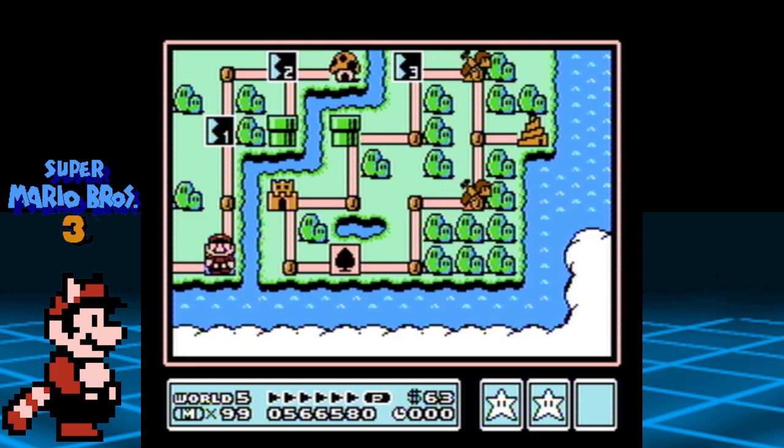This video covers World 5 of Super Mario Bros. 3. Now, World 5 is known as the sky area of the game and is taken over by Roy Koopa. With that being said, let's get started.